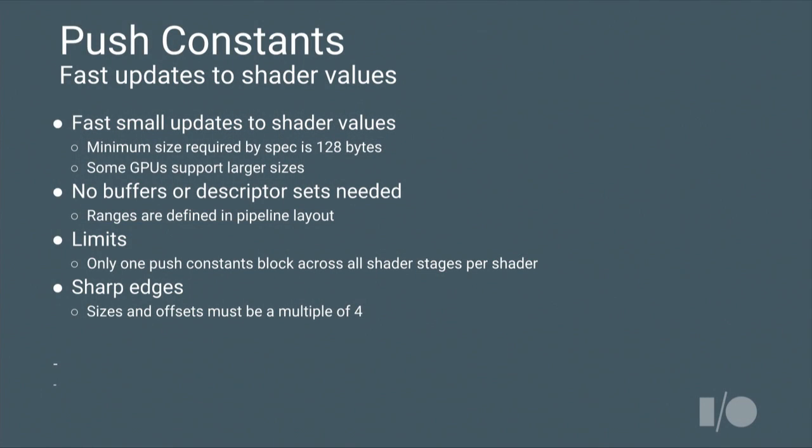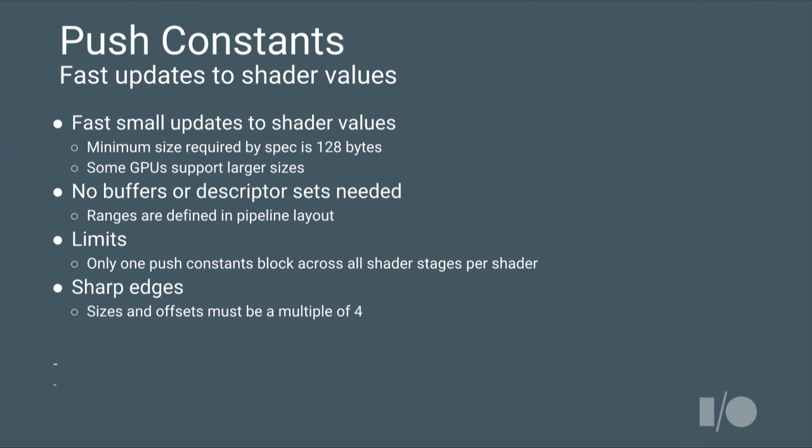All right, so here's something that didn't exist in OpenGL, but I think it may be coming to OpenGL soon: push constants. If you're looking to do something really quick and there's not a whole lot of data that you need to pass between your code and the shader code, you can use push constants. Push constants don't require any buffers, and they don't require any structure setups. You can only push 128 bytes at a time. The limitation is that you can only have one push constant block for all shader stages per shader. And with 128 bytes, you can fit about 2 4x4 matrices in there. So you kind of have to be a little bit clever of how you use them.